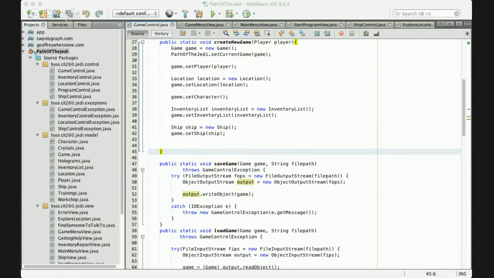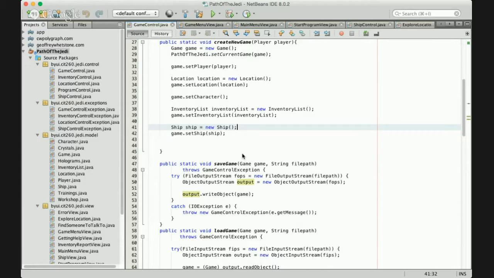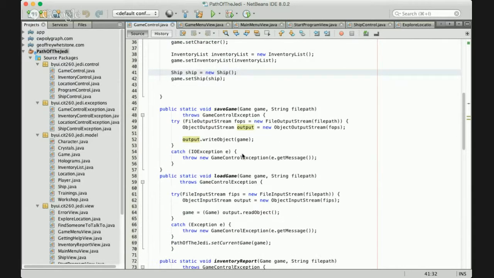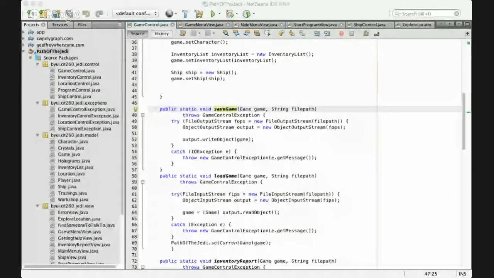So a static variable is, for example, public static void save game. So this variable is static. In saying that, static is only associated with the class.